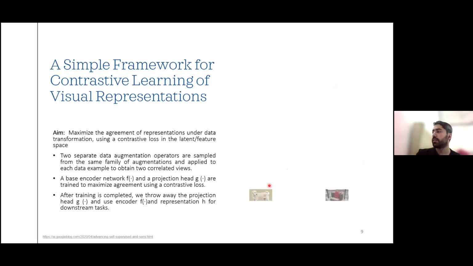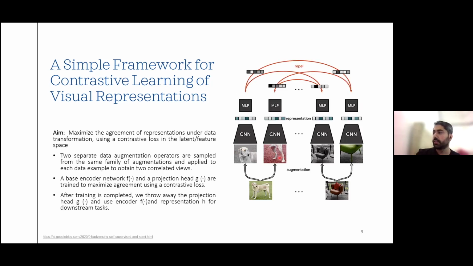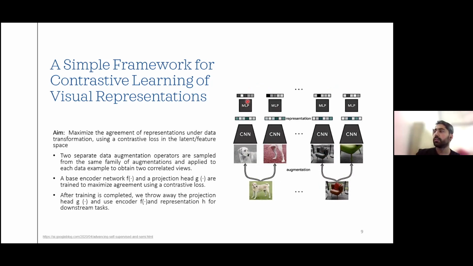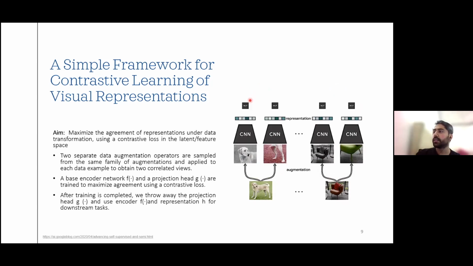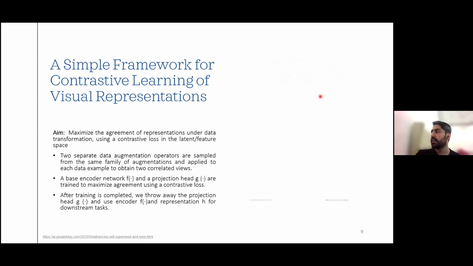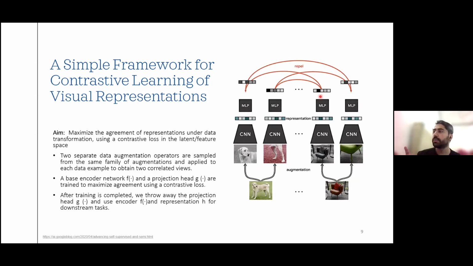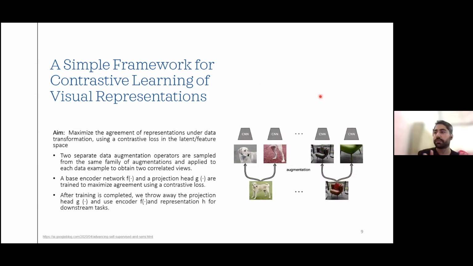So we have an image, we put it through different data augmentation, put it through the encoder, CNN, and then we get a representation, which is again put through a projection head. We get a representation at the latent space, and then this representation or this image is compared with another image in the dataset, so that for the negative sample, the distance should be high. However, the distance between the different augmented views of the same image should be close.